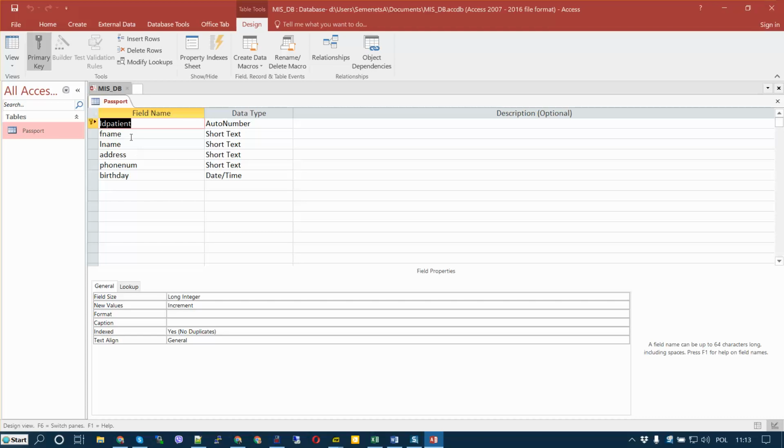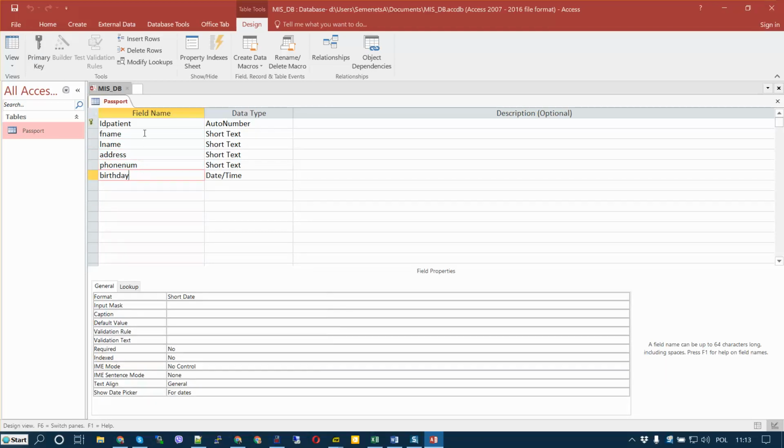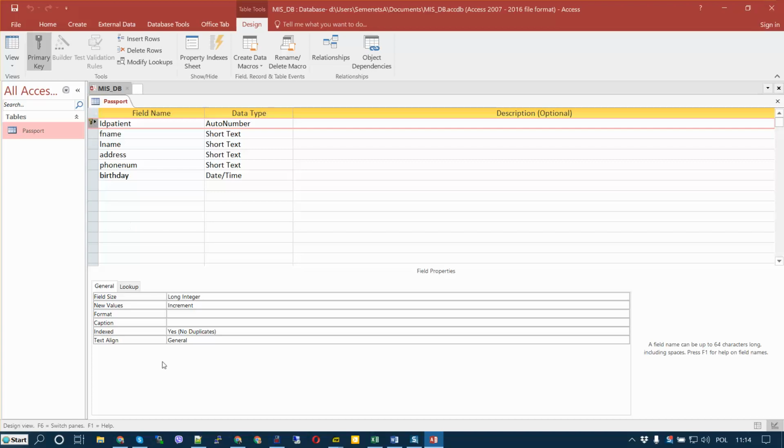The order of fields is not critical for a relational database. But what is critical is the correct data type and index properties, especially primary key settings. They are absolutely critical. Incorrect settings of key fields will make your database useless and absolutely incorrect.